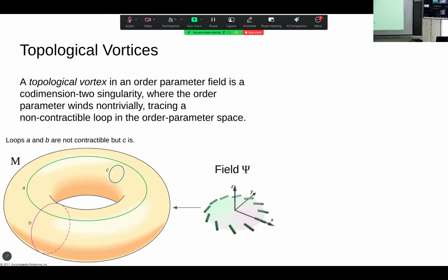A pinch singularity? Right, I think it could still give you some sort of singularity, but I think usually in the evolution of the system, it will kind of disappear almost immediately. Whereas these topological vortices are at least metastable. Of course, they still have energy, and then I think that the matter may actually change phase, which will destroy all the structure. But they live long enough for the experimentalists to actually take a picture. I don't want to say numbers because I will get them wrong. I haven't done a single experiment in my life.